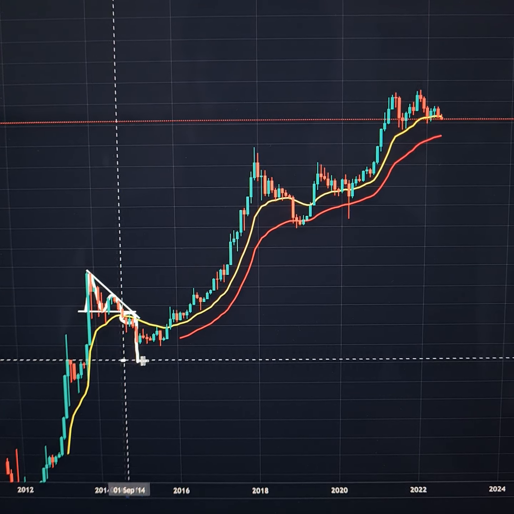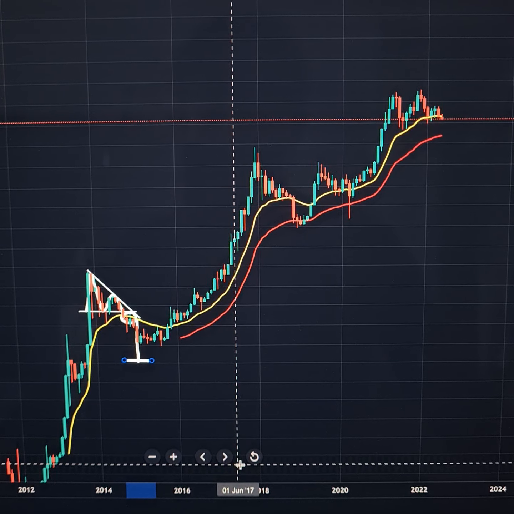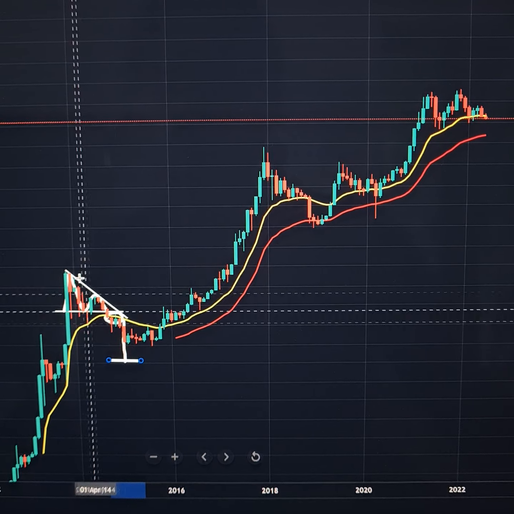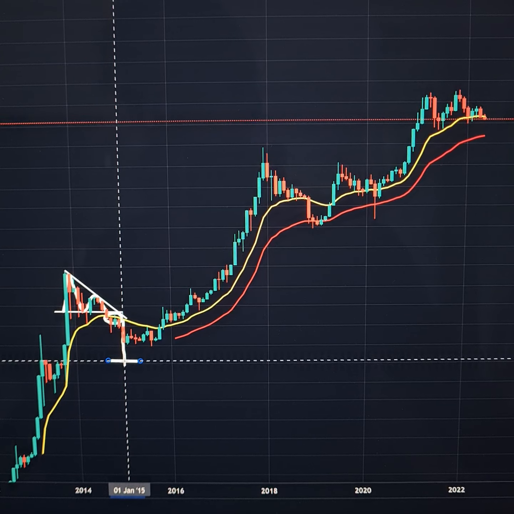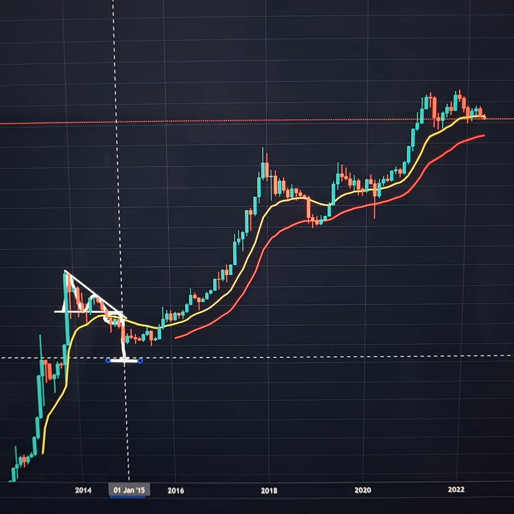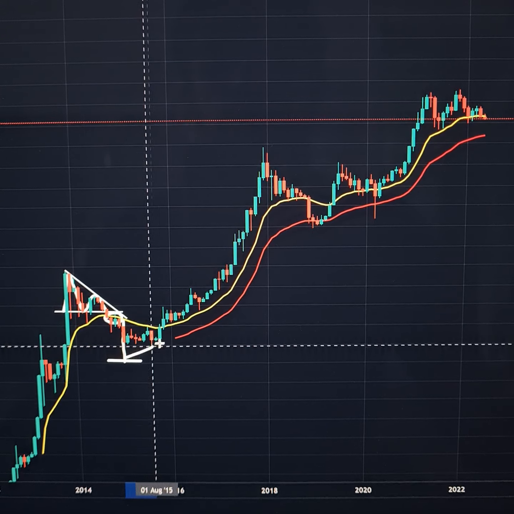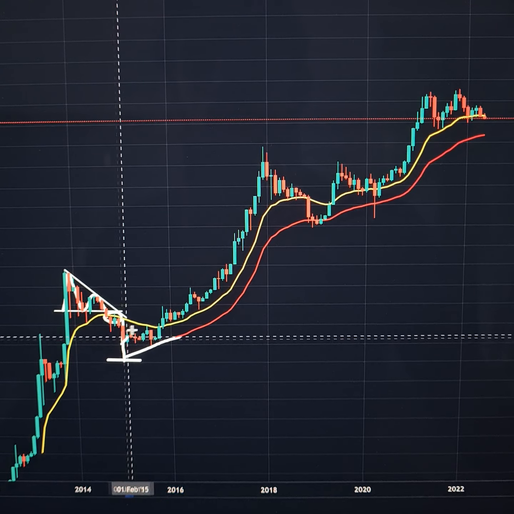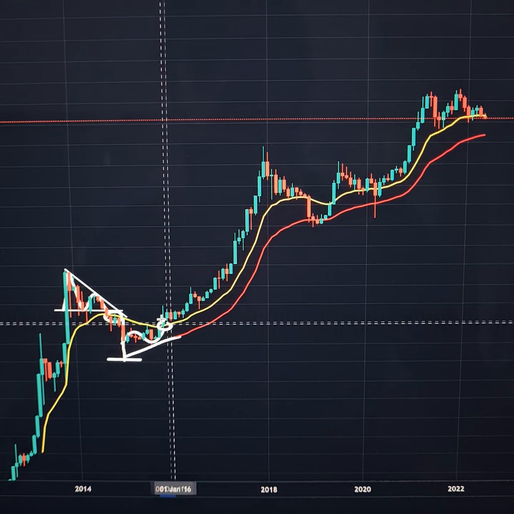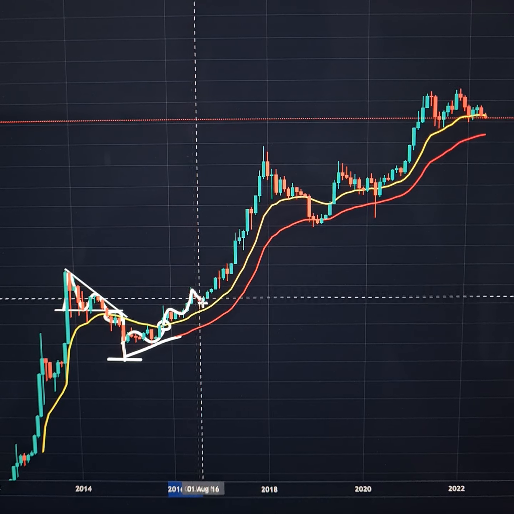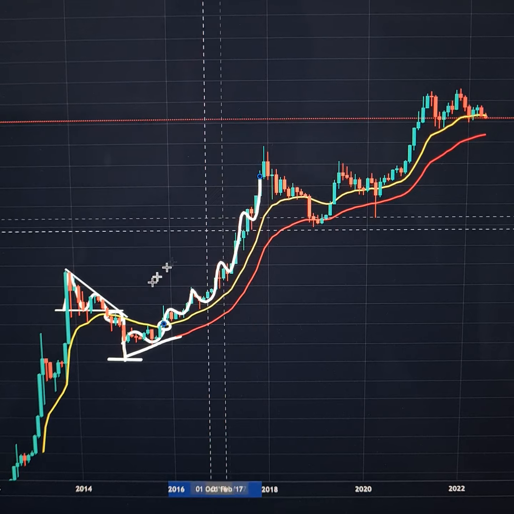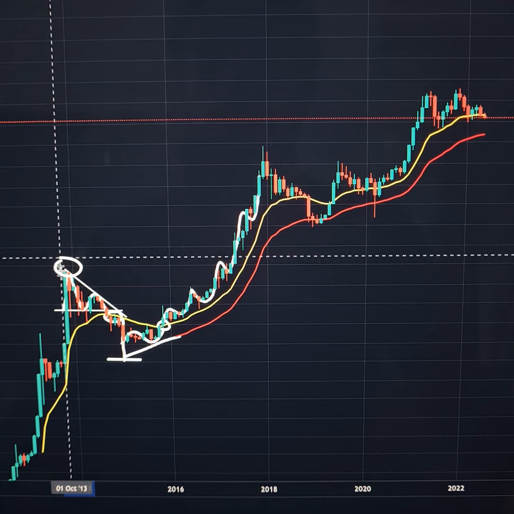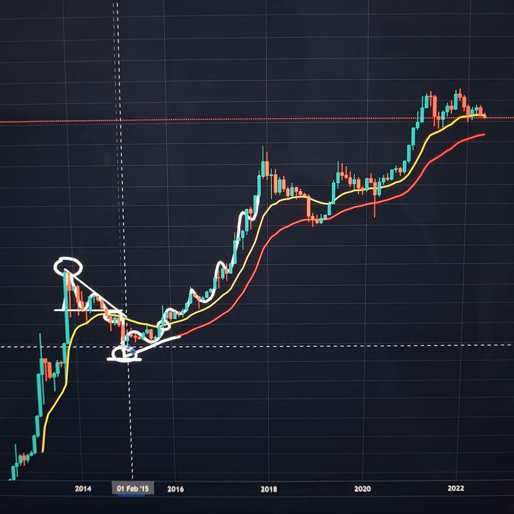We crashed and found a low. That was a bear market. That's an example of a bear market, from the 2013 high to January 2015. At January 2015 you can see we found support and started climbing back above this yellow line. When you're above the yellow line, this is when you're in the bull market and the price of Bitcoin is going up. So this was the 2013 high, and this was the 2013 bear market low.